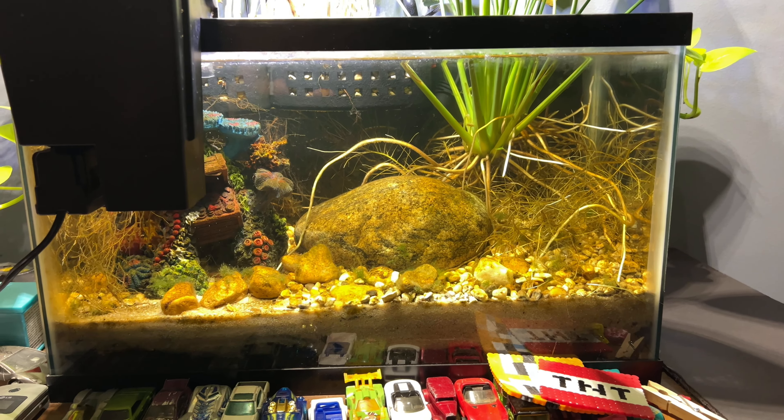Part of that is helpful information because you want to see what the threshold for these tanks is — how much neglect can they take, and how attentive do you need to be. But at the same time I don't like to neglect my tanks. I think I could do that better if this tank was closer to my other ones. I temporarily have a HOB filter on this tank mostly because of the brown algae problem. I did scrape the glass the other day, and as I was scraping I was running the HOB filter to collect all the free-floating pieces of algae.